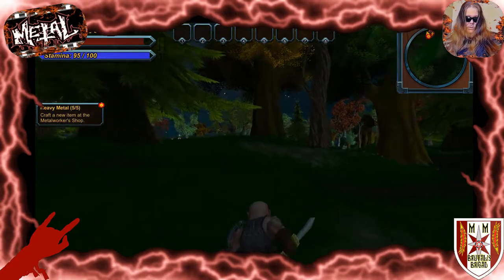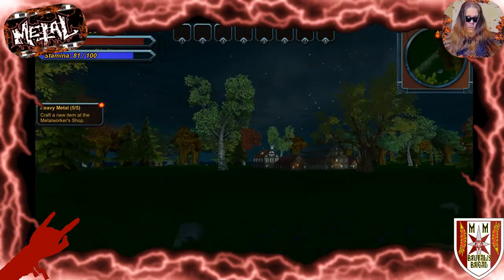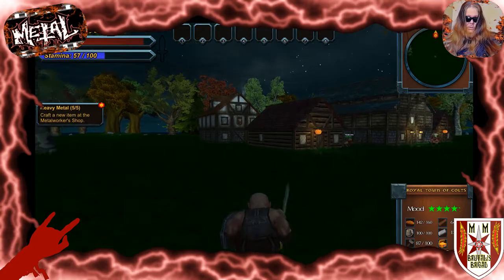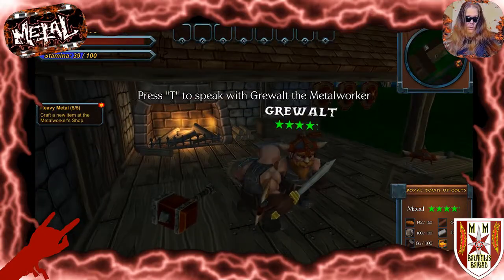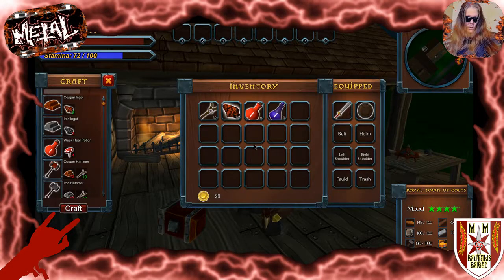That's cool. Craft a new item in the metal shop. I'm glad. The simple part is awesome, actually. Trust me, I'm not a Minecraft fan, so... There we go. Craft. What am I crafting? Weak heal potion. That sounds good, but I don't have the stuff to do that, so all I can do is the ingot.